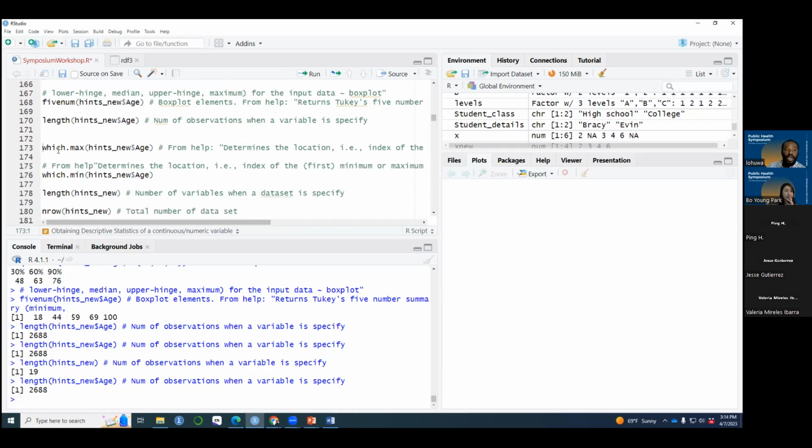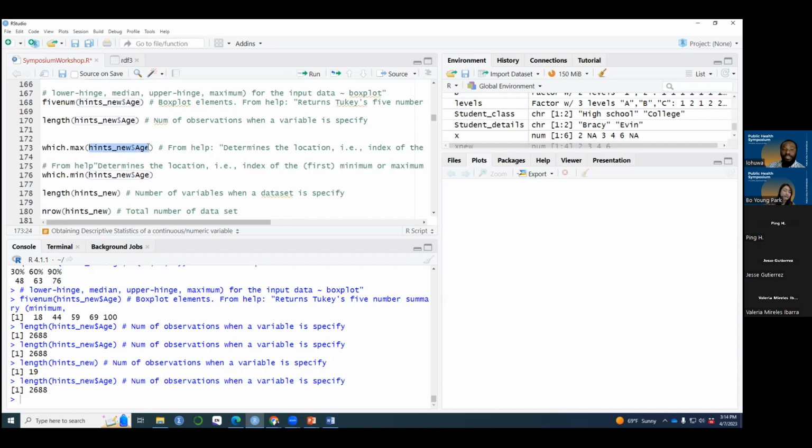So now I can use the which.max function to indicate where in the data set the maximum value of age is located, or which observation represents the maximum age within my data set. So now I say which.max of what?